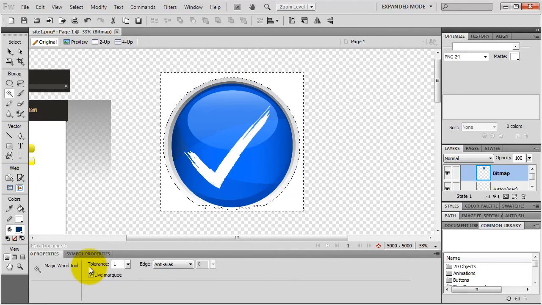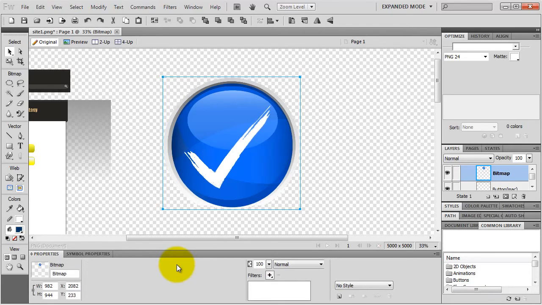And make sure your edge is anti-alias because you don't want a hard edge where you can see the pixels. It's not nice. Okay, my selection is fine. So I just delete my selected area by pressing my delete key. Press escape to deselect. And now my image background is transparent.